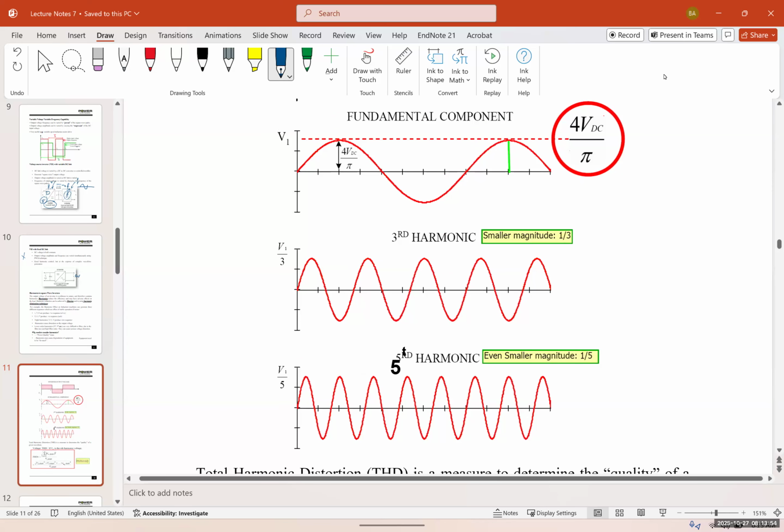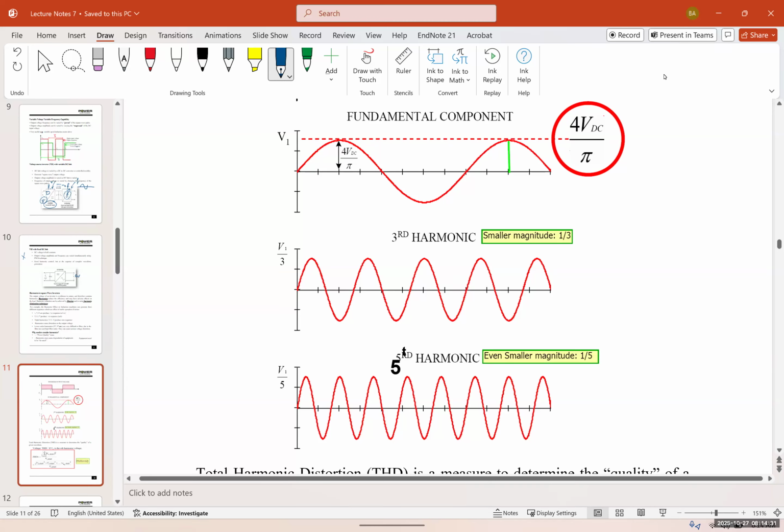Then we have the third harmonic, which is 3 times the frequency of the first. And we have the fifth harmonic, which is 5 times the frequency of the first harmonic. If you combine all of these harmonics, you're going to create the original square signal. Here we only show the odd harmonics. We don't show the even harmonics because the even harmonics are going to zero out. They're going to have no effect. Even ones cancel out and have a sum of 0. So even harmonics don't cause problems. Only the odd harmonics do.